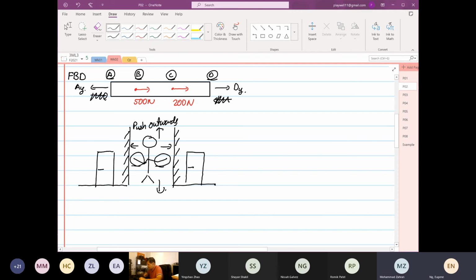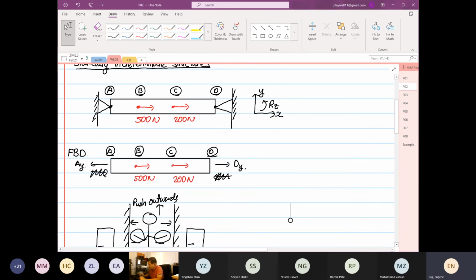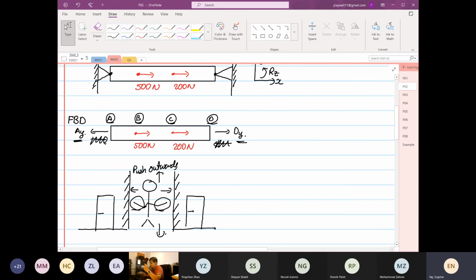Yes or no? Likewise for this, the beam is stationary over there. It's not falling down. For that to happen, it is a logical assumption that we make to prevent it from falling down. We don't have Y forces, we only have X, so Dy and Ay have to be pushing upwards. Make sense? That is a good assumption. If it was to push inwards, or the one I've cancelled, it means the bar will be dropping. So I want you all to use logic like this, not memorizing, because if you memorize, in the next course you take, you're going to forget everything.